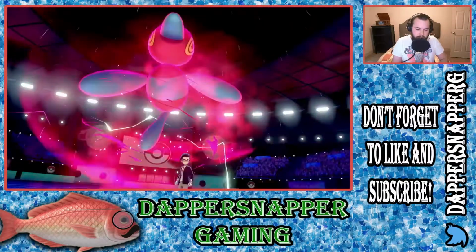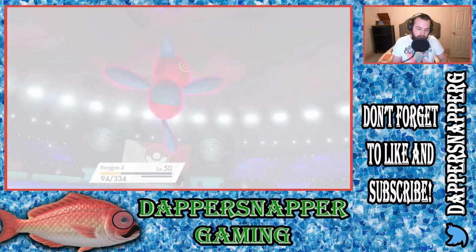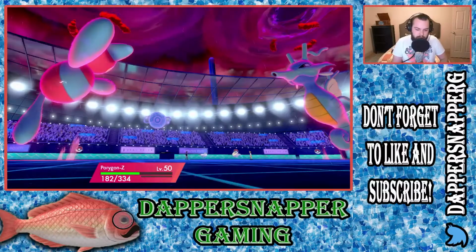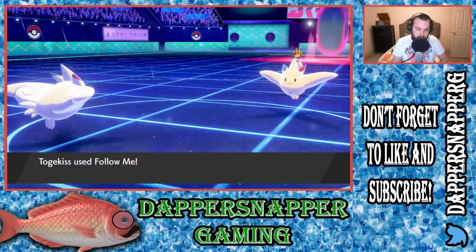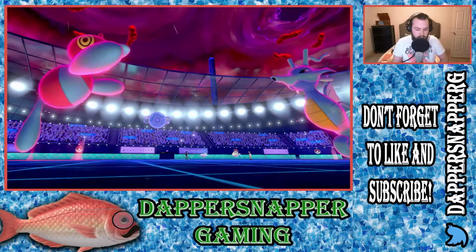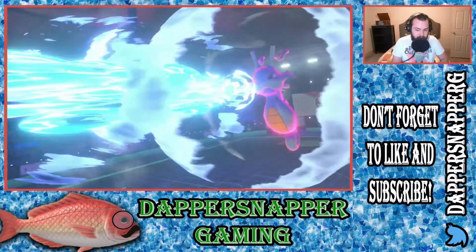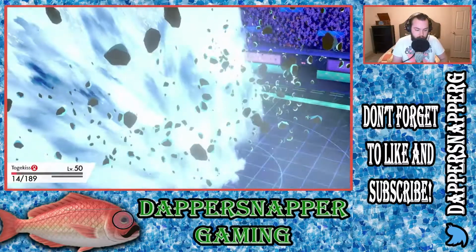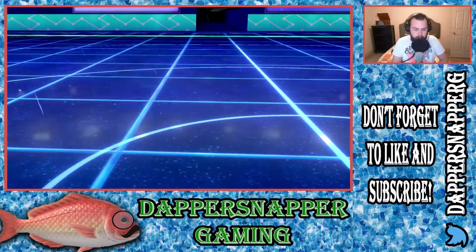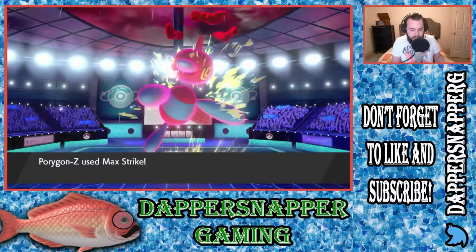But now that we're Dynamaxed, Dazzling Gleam can't knock us out here. And we're gonna redirect the Kingdra's hit over to our Togekiss. So we're gonna get our Follow Me. Do you also go for Follow Me here? It does not. Okay. So Kingdra goes down here, which I think was kind of the main idea of this team, so that's actually fine.